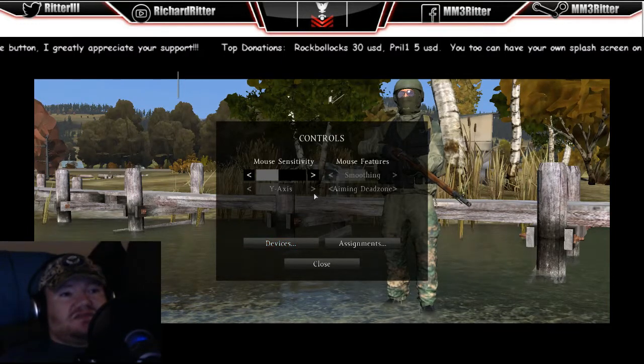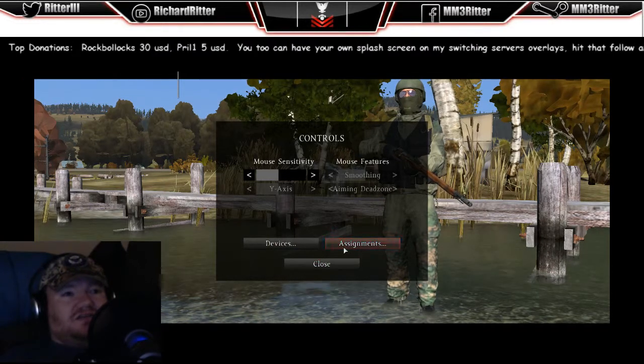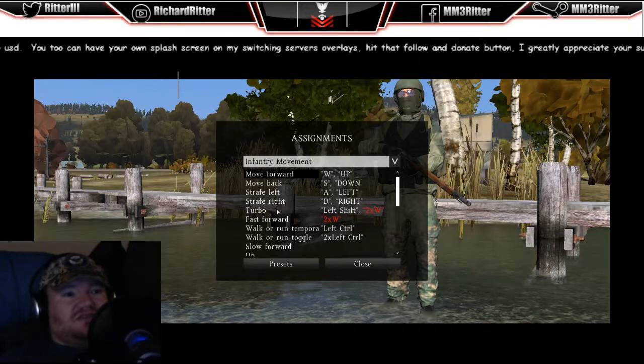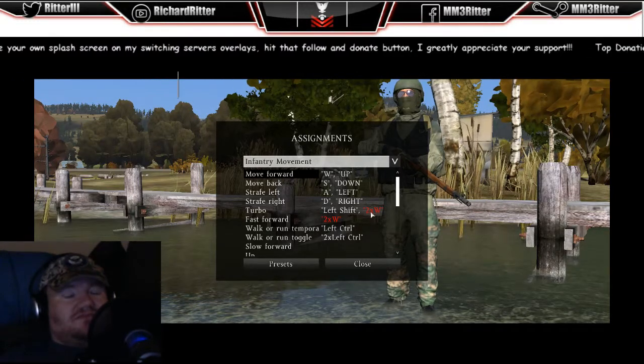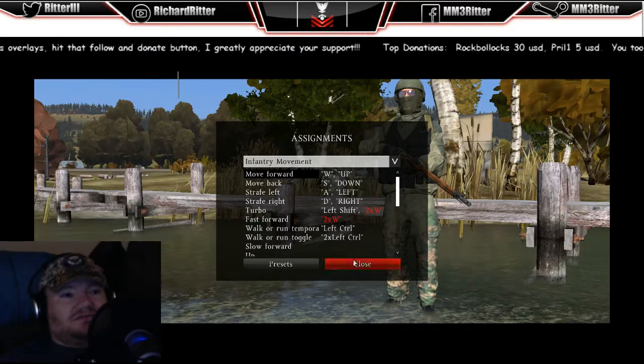As far as the controls go, I don't do much of anything there other than go into assignments. In assignments, you want to ensure that you have turbo as your double hit W key. Make sure and do that.